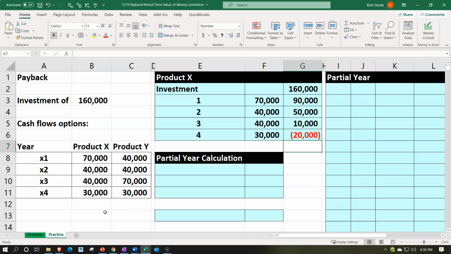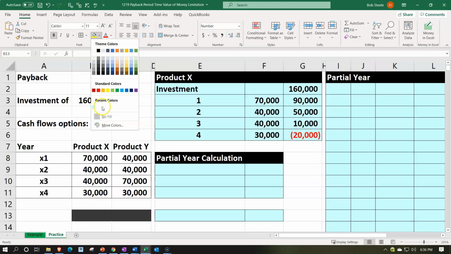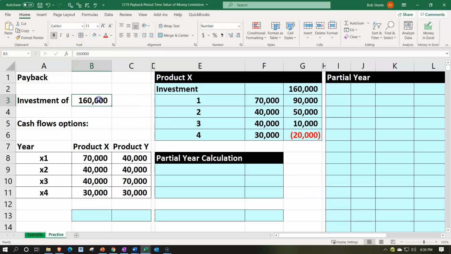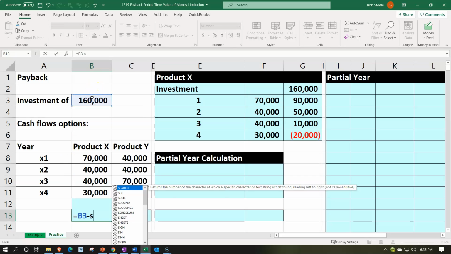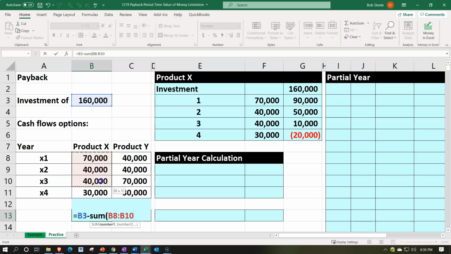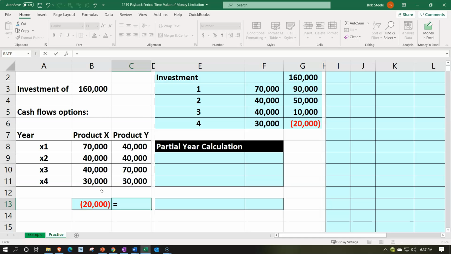So note, you can also, of course, calculate the profit that we expect to be receiving, once again not taking into consideration with this quick calculation the time value of money. I'm going to make this blue over here. When we do our calculation, we'll just take our investment minus the cash flows back. The negative number is going to be profit if we do that type of calculation. This will be equal to the 160,000 minus the sum of these items, and closing it up, we have 20,000 profit there. This is going to be equal to the 160,000 minus the sum of these for Y, and closing that up, we have 20,000. So same profit.